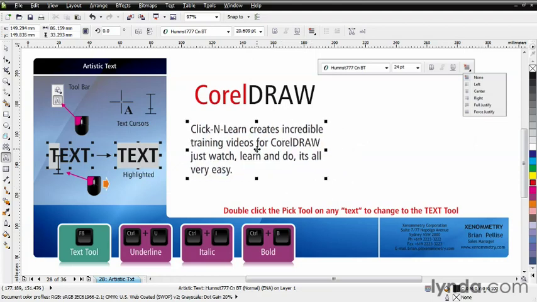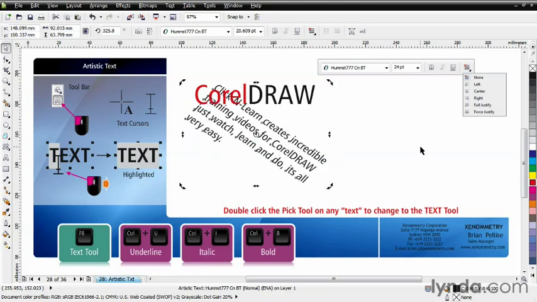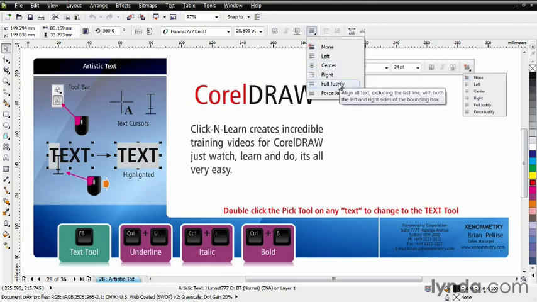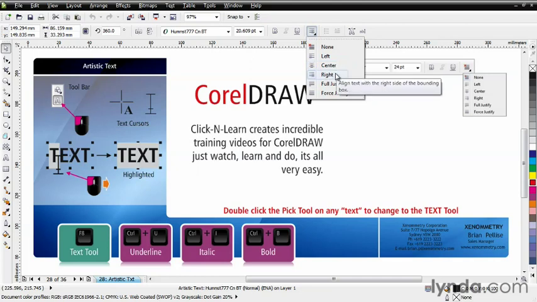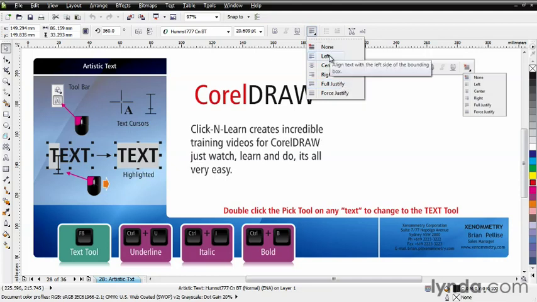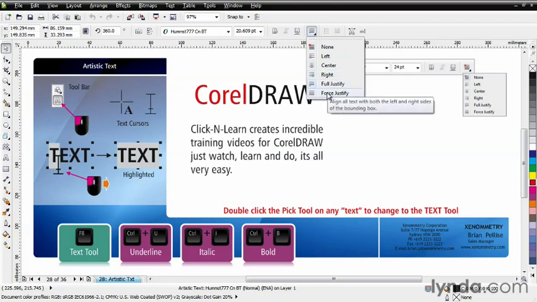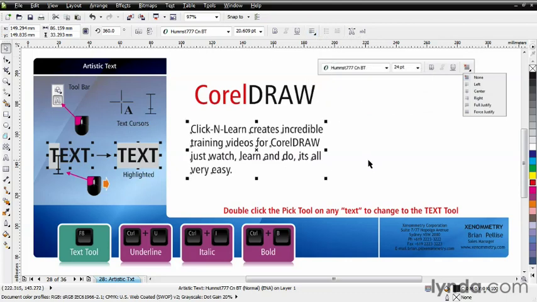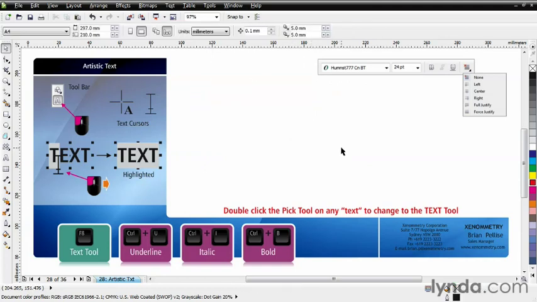Okay, with my pick tool selected, I can click on this, and I can still skew it, and I can still rotate, etc. All the normal things. I can also begin to apply center, right, full justify, etc. As I hover, you can see it's automatically applied, so I can see what that would look like before I click on it. Full justify, by the way, doesn't always look great if you don't have lots of words within your paragraph. So, none, left, center, right, full justify, and force justify. Hopefully you work with other programs and do understand what they are, but we will learn more about them as we move along. Okay, I'm going to delete that for now, and we'll move on to our next lesson. We'll take this text down here and apply that to our card.